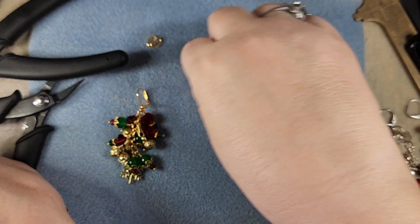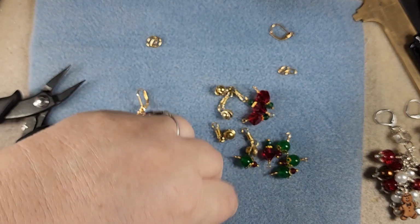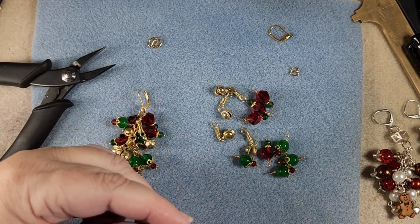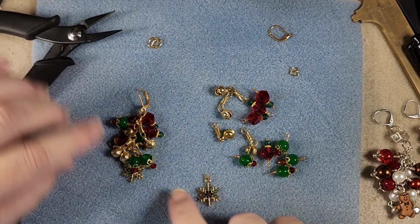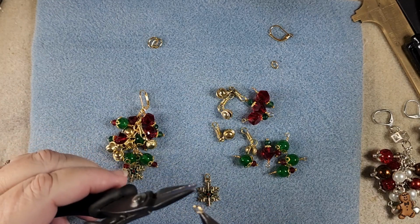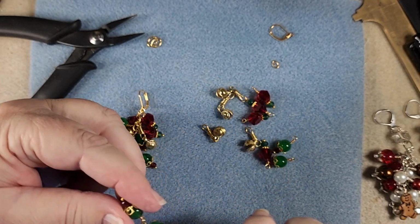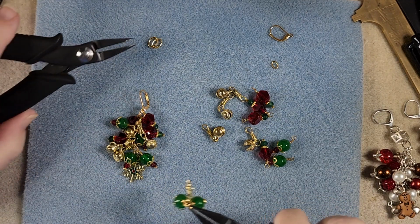Let's get some more little jump rings out and get this baby going. So first, of course, is our charm, by itself. And then I believe we went with green. Yep, green it was. So the green bead, one green bead first, through the jump ring, and the second green one. Now remember what I said, one on either side of the one below. So now we get our next jump ring.